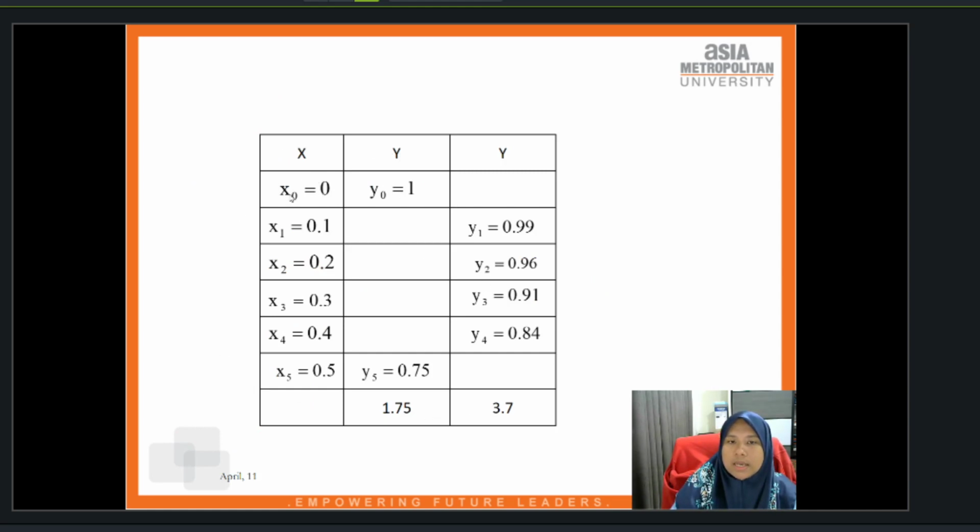So x0, y0, and so on. Remember, the y values not repeating are the first y and the last y; other than those, they are repeating. So we write the formula: h over 2, where h is 0.1, divided by 2.